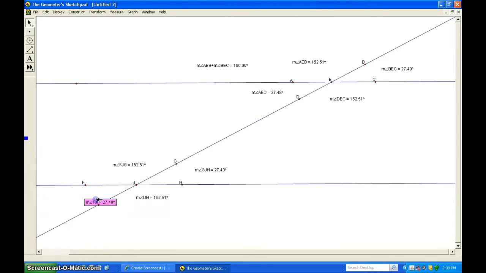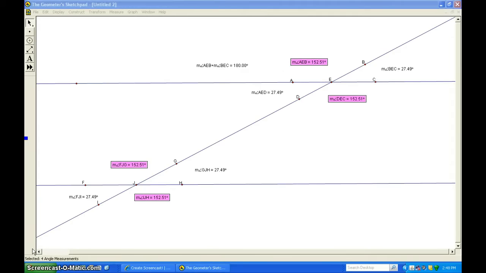I do want you to notice here before we close out how many of these linear pairs we have. So we proved that this one plus this one was the 180. So this plus this one's also 180. This plus this is 180. This plus this 180. So we have 4 sets up here, and then we also have 4 down here.